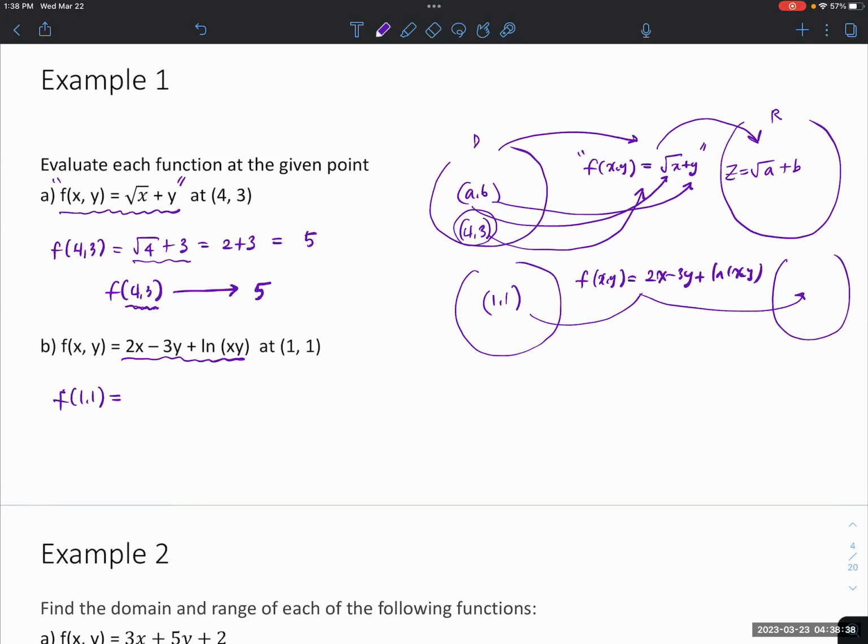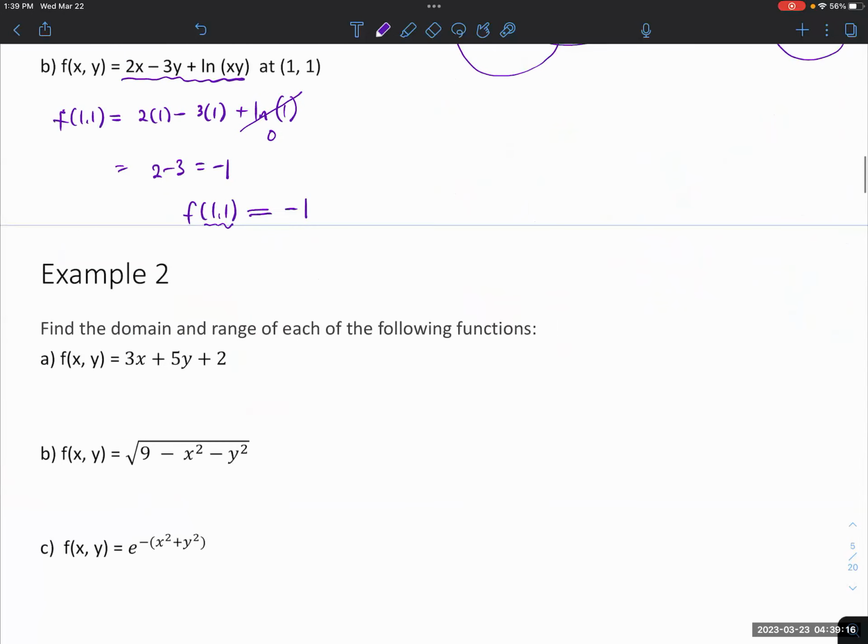f(1, 1): 2 minus 3, plus ln of 1 times 1, which is ln 1. We always know ln 1 is 0. So 2 minus 3 is -1. So what did I get? f(1, 1): this coordinate point corresponds to -1 in this functional system. Okay, so that's what they mean. We are going to expand more and more into 3 and other variables. So that's the basic concept, right? It's very similar because we are talking about functions. I'm going to go to the next example and let's take a look at it. I'm going to go down slowly.